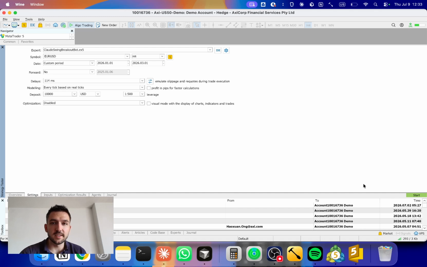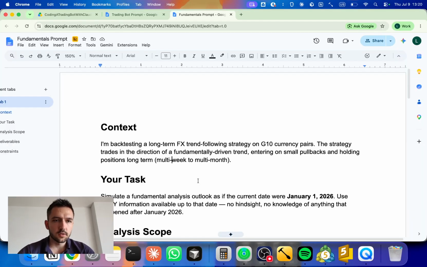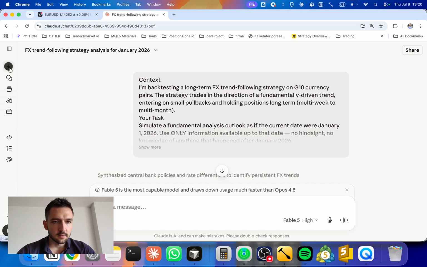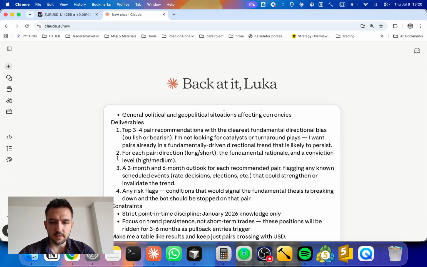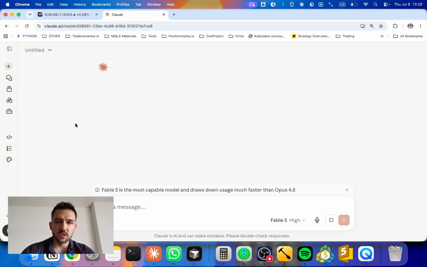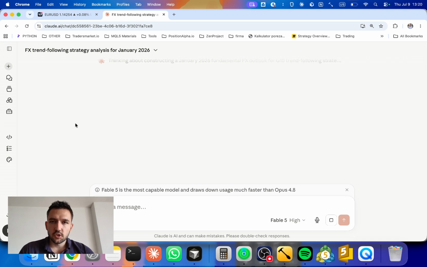Now, before we do this, we have something that we forgot about, and that is fundamental outlook. So now let's get to that before we actually backtest the trading bot. So now, in order to look at the fundamentals, let's go into Google Drive document, this fundamentals prompt. Let's copy this whole prompt and let's open a new one, paste it, and click enter. So while it works, let me explain to you what we're doing now. So as I said, in my trading, I always back my trades by fundamentals.